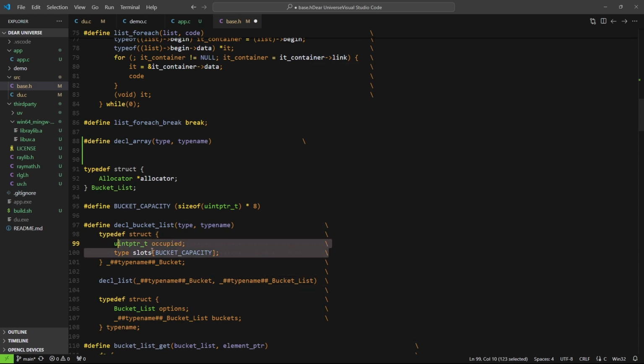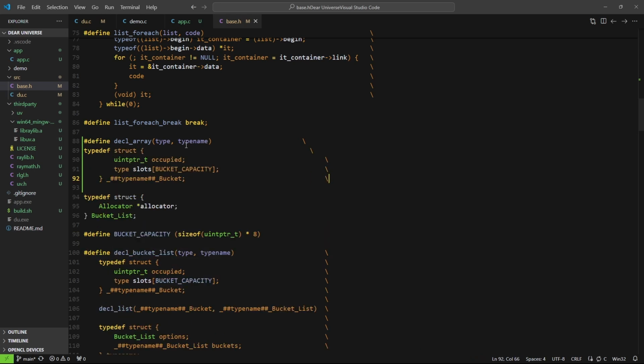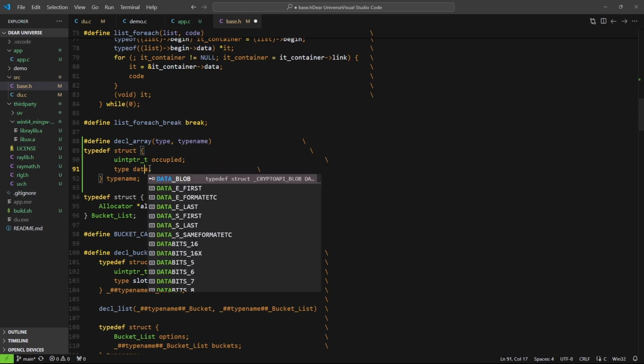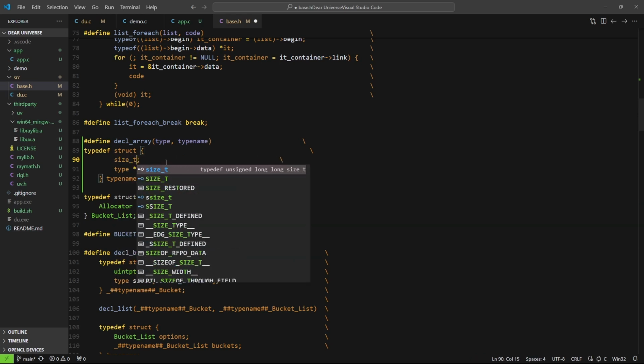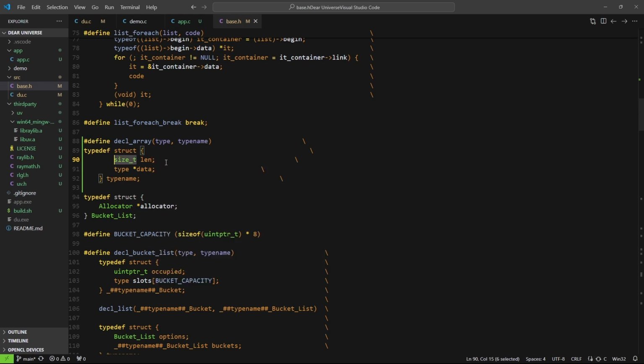Okay, so here I can also copy paste this. It's not really that different, so I can simply say this is a type name. Here we are going to have the type, and we are going to have data, and this is going to be a pointer. Here I can have a size_t for the length and the capacity.